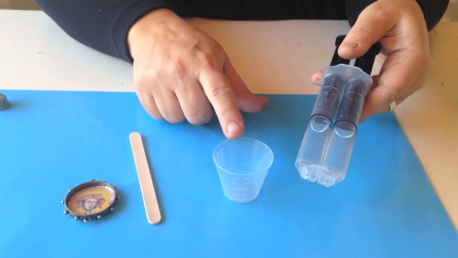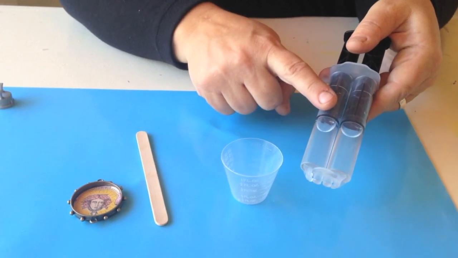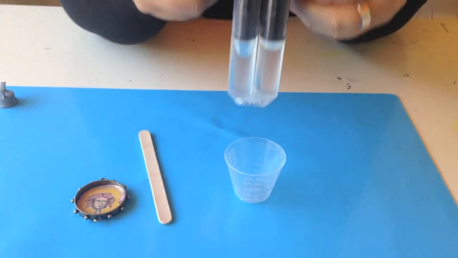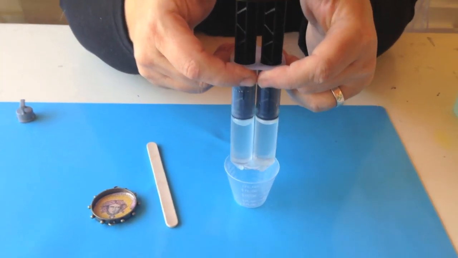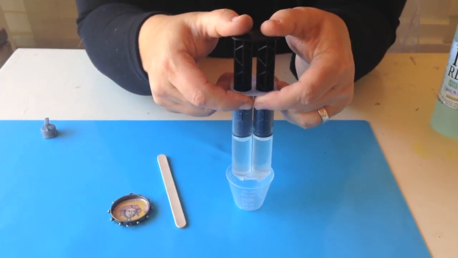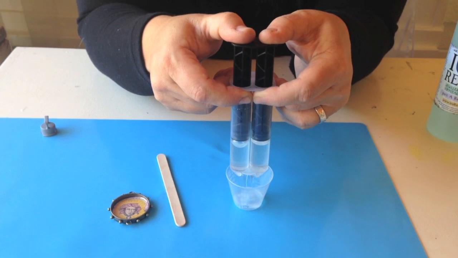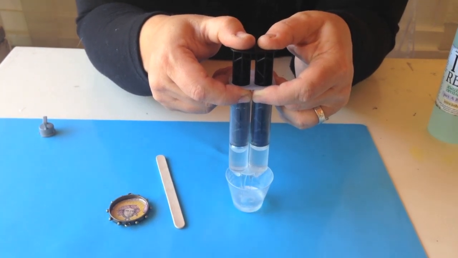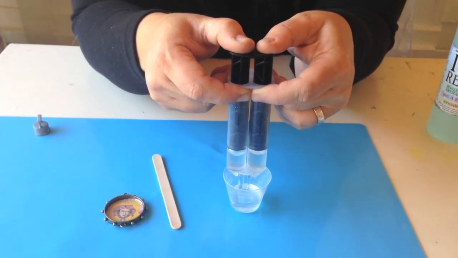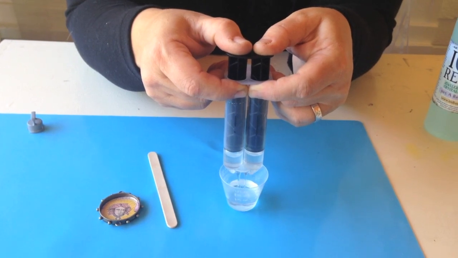Next thing you want to do is take your calibrated mixing cup and you want to take your plungers and you want to put your thumbs on top of the plungers and exert equal pressure and just plunge that resin and hardener right into the cup. Now you're going to want to mix up at least half a cup when you do this.